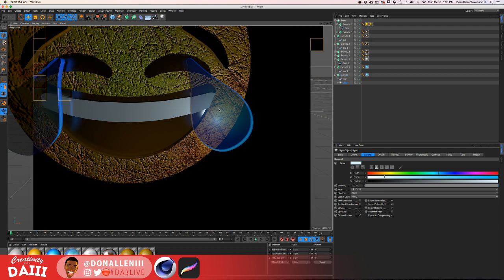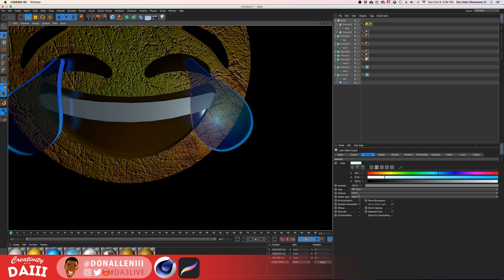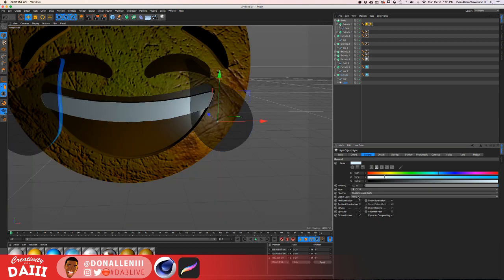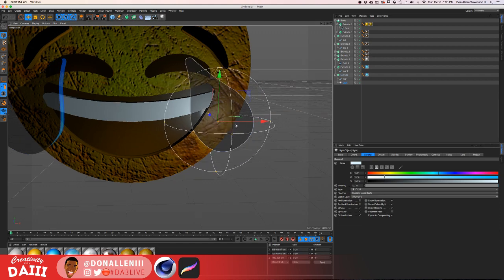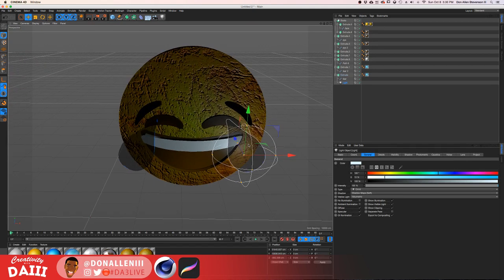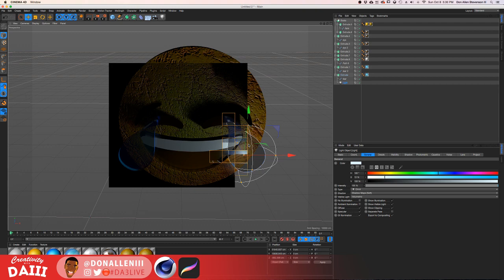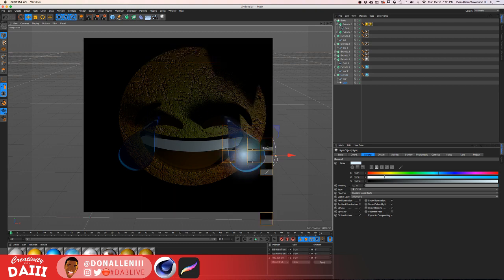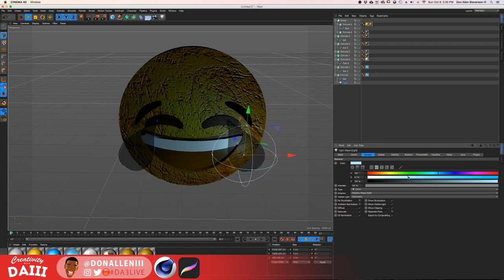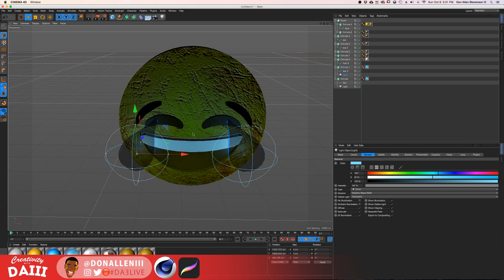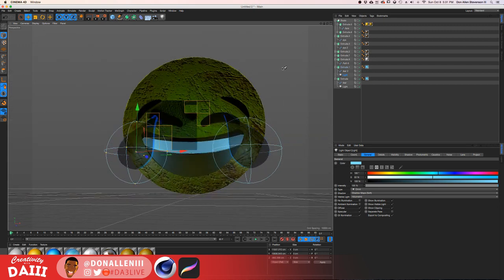Ooh. Interesting. Alright, let's make this a visible light that casts soft shadows, and it has a volumetric nature to it, meaning the light will kind of expand past it a little bit. Give it a little bit more blueness. That was almost too much of a white glow, but I want it to be kind of a blue glow. We'll copy another one over here for the other teardrop and see what we get.